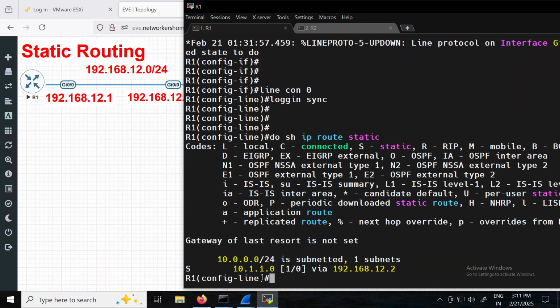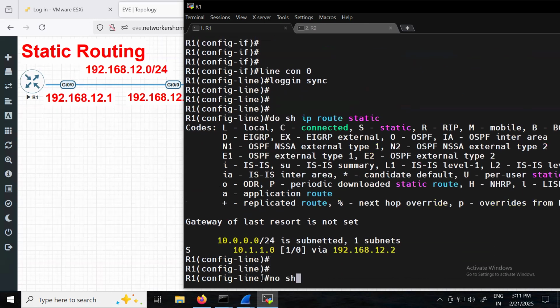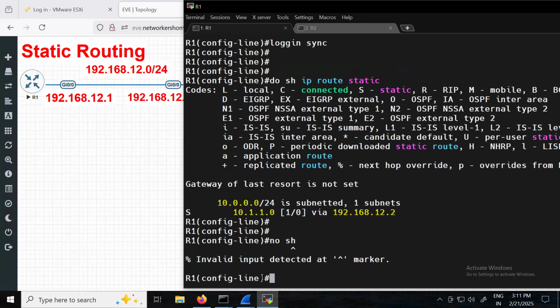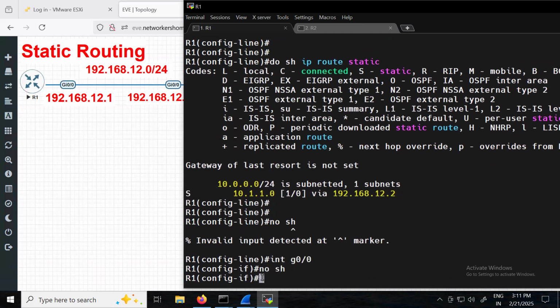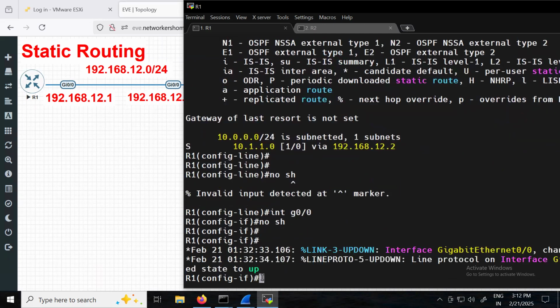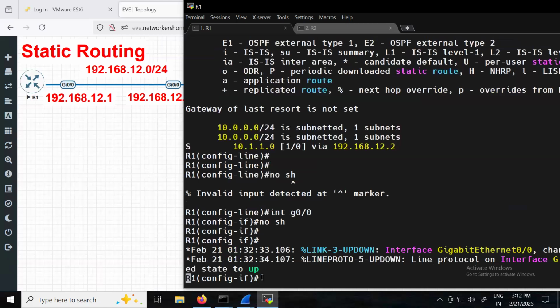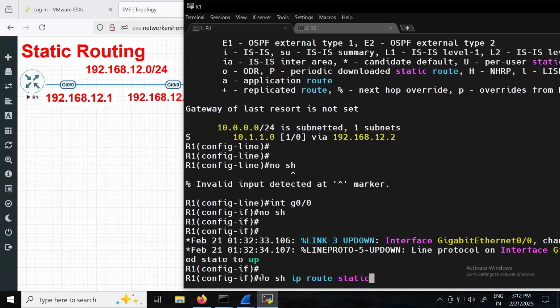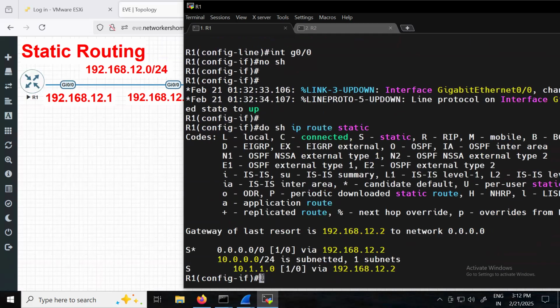No. If I say no shutdown, my default route will come in because default route is not permanent right now. So check. But my permanent route is not going out right now.